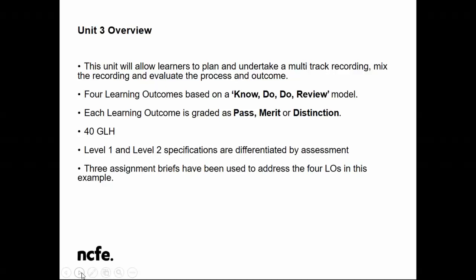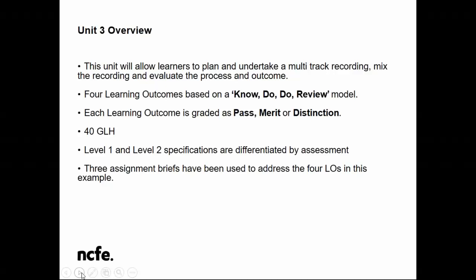Assessment for the unit is based on the know, do, review model, with LO1 being planning, a know, LO2 being recording, a do, LO3 being mixing, a do, and LO4 being evaluation and review. So this unit differs to the other 3 units in the qualification by having 4 learning outcomes rather than 3, an additional do learning outcome for the mix.